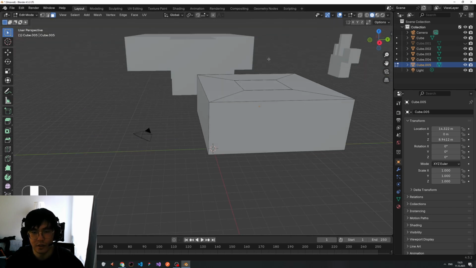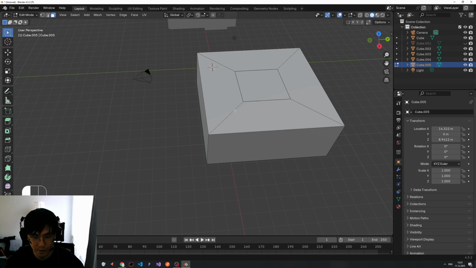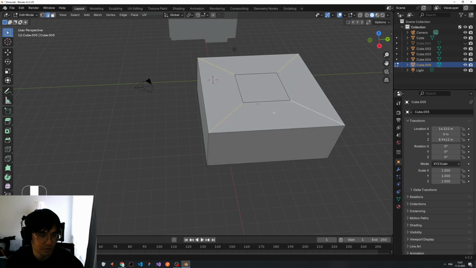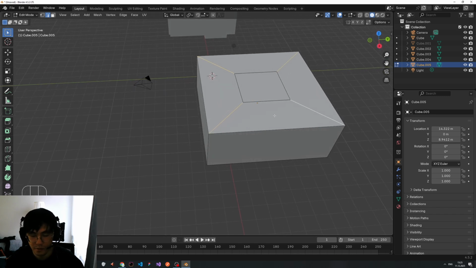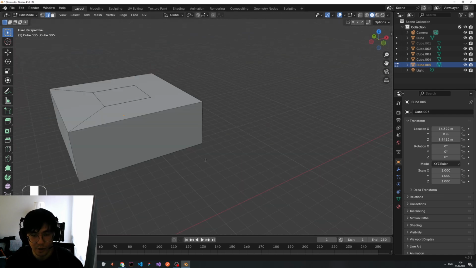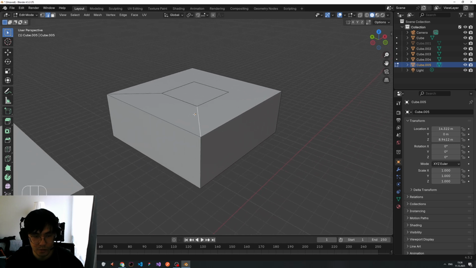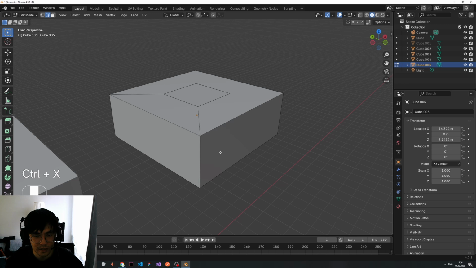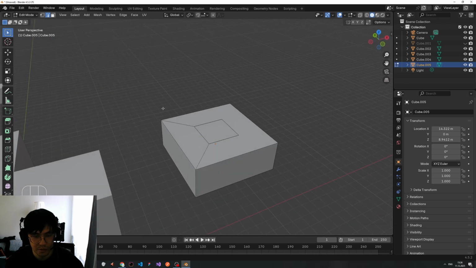And about these lines, by the way, let's select lines. If you wanna erase them for any reason, you can press, I believe, Control X, and you can remove them. But some of the lines might not get removed because they're necessary to contain the shape.